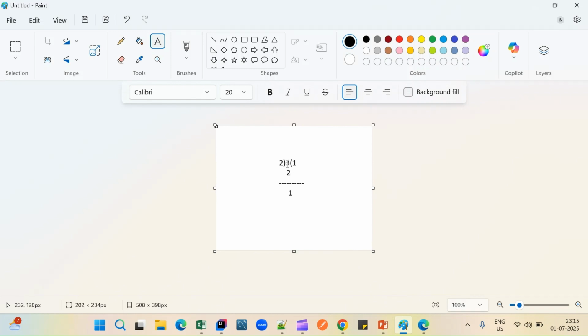As you can see here, if I divide 3 by 2, 2 into 1 is equal to 2 and the remainder is 1. So 3 modulo 2 is equal to 1. Similarly, if I just do like this, 2, 21.